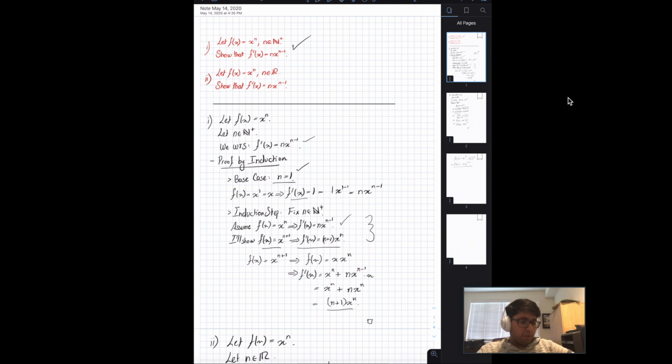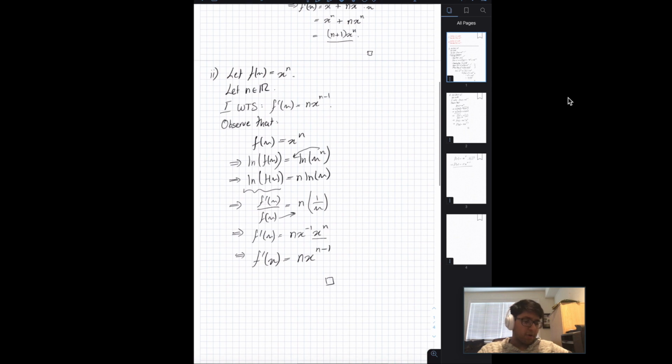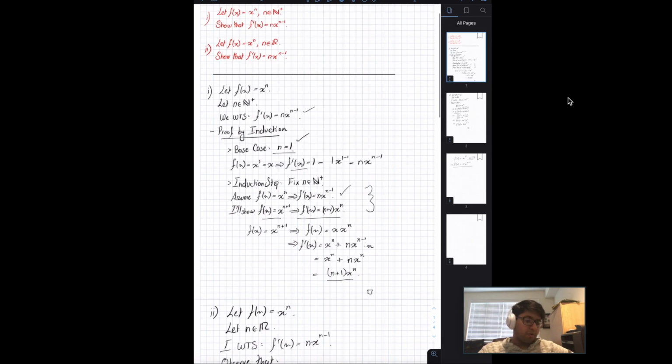Let me know if you were able to solve these questions, and if you have some other method in mind to solve either one of these questions. I personally don't know of any other method to actually show that the property is true for all real numbers other than the solution that I've already shown. I know that there are other methods to prove the identity over all the natural numbers.